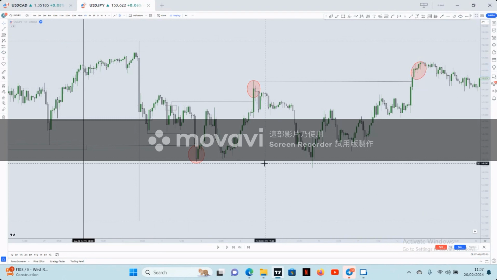Now, let's come down. There was a fair value gap here, and this was where this low was. But price after sweeping it didn't give a market structure shift. It just kept going down. So it is not valid. This one right here would have been valid if there was a fair value gap here, but there was none. As you can see, it's completely filled, so it's not valid.